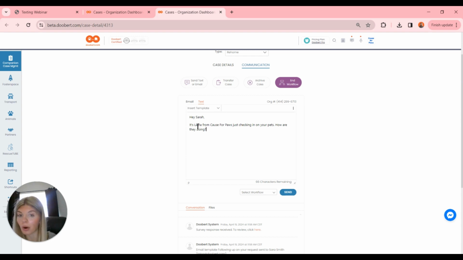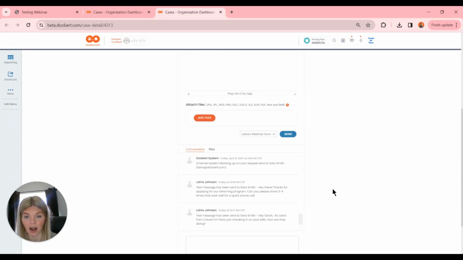If we want to gather any information, for example, if we're following up on a training or behavior, or we want to know just how the pets are doing after a spay and neuter, anything like that, we can go ahead and just customize a message, depending on your process. If you prefer a more custom approach, you can do this, but if you prefer a more streamlined general approach, definitely check out the templates. So that looks good as well. Same process, we can go ahead and just click send on that one.